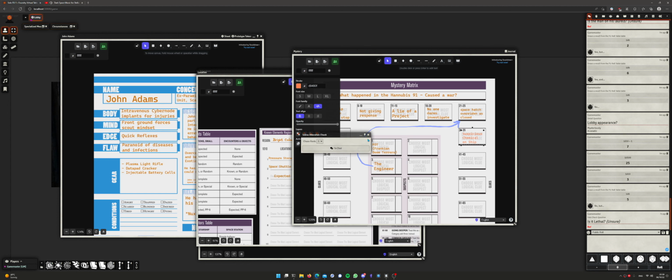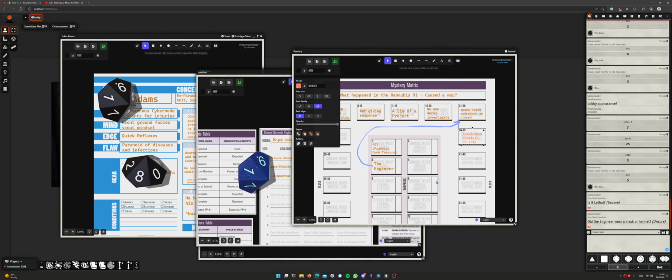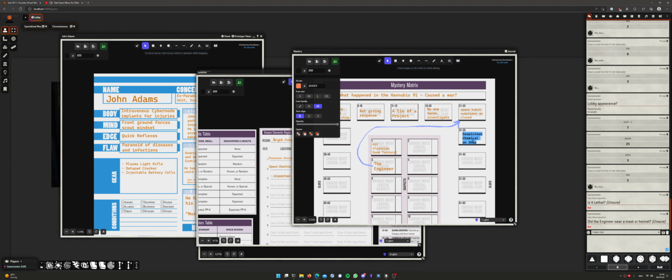I'm going to ask, did the engineer wear a mask or a helmet? No, he didn't. So now we don't know if he was enraged because of that or what. It's a special chemical on ship. Okay, I think this is a great time to stop.